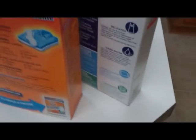Helps your detergent work more effectively by conditioning the water and removing hard water minerals. So you can use it in the dishwasher, all kinds of things. It's basically, the ingredients are sodium tetraborate, a natural mineral. Good stuff.